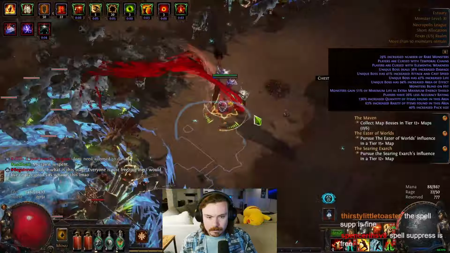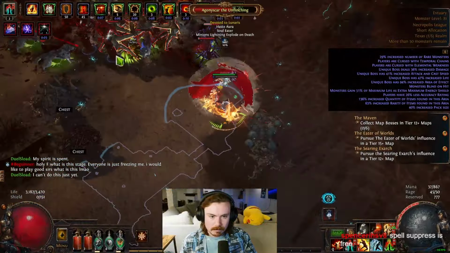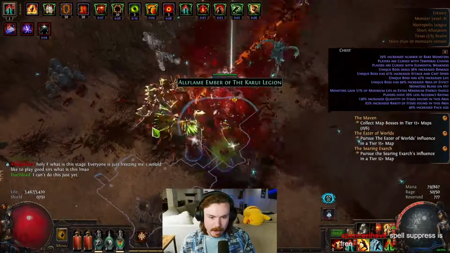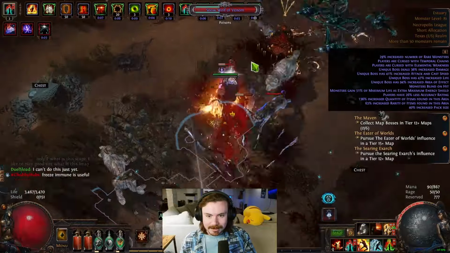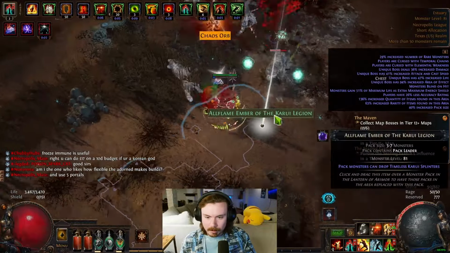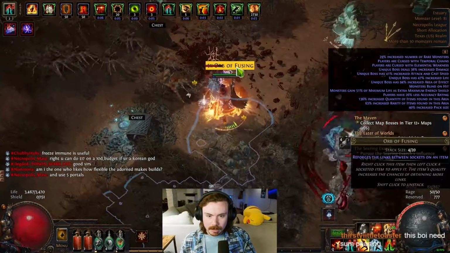Oh, no. I can't do this just yet. Careful. That's a big angry spider. That is a big-ass angry spider. Okay, we're good. All right. Oh, God. All flame ember. Take that. Chaos orb. Yes, thank you. I'm rich. I'm getting so much money.